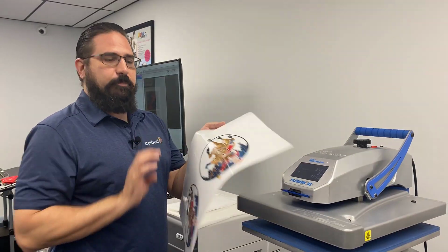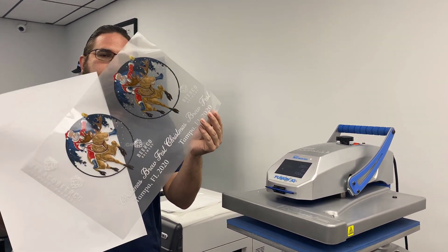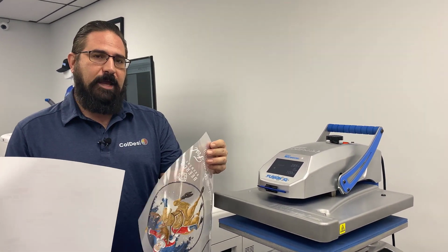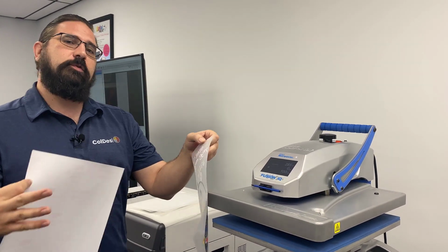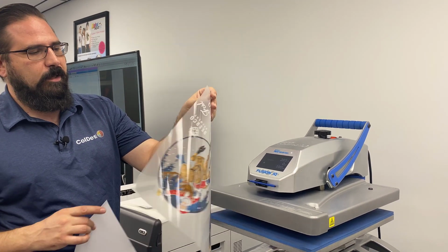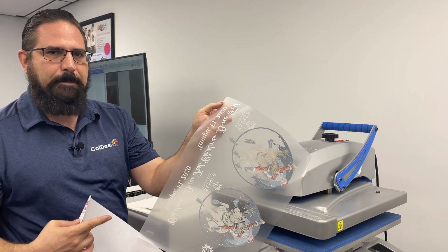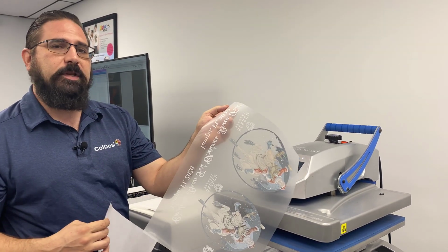Now that we've printed our Beer Co. Brewery transfer, we're gonna go ahead and perform what we call the marry step. So what this means, for those of you who might not know, is right here we've got our transfer sheet, okay? The transfer is actually printed on what we maybe refer to as the back side of the sheet, which is the coated side of the sheet.